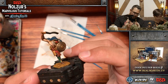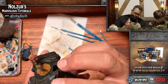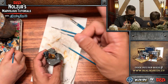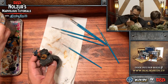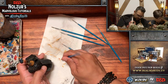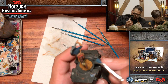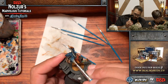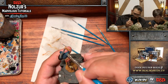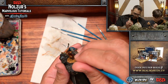Okay, skin is done. Now onto the scales. This is where things get really cool and interesting. So the first thing I'm going to do on these scales is dry brush with the base color of heavy blue. Again, with dry brushing, load the brush, wipe it off, and dry brush carefully not to get it anywhere else, because we've worked so hard now. Just to bring a little bit of that blue back because of the black wash that we did.